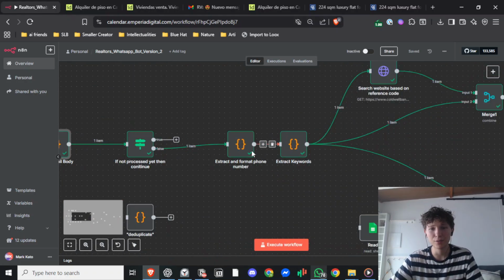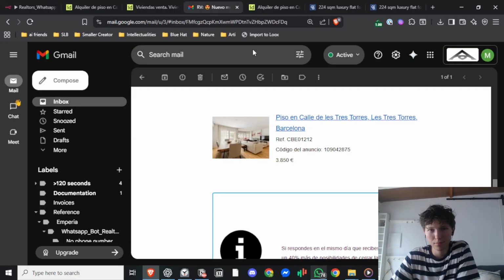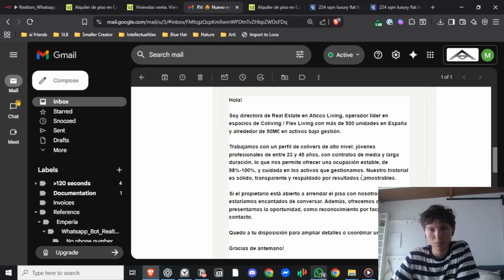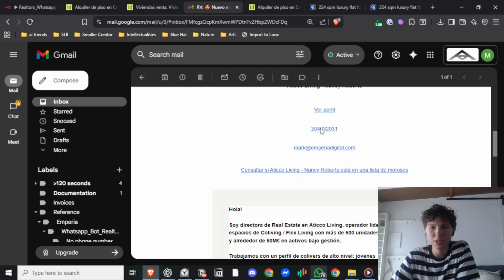And then we extract the phone number and format it into the right format, because if you go back to the email, you will see that here this doesn't include a country code.